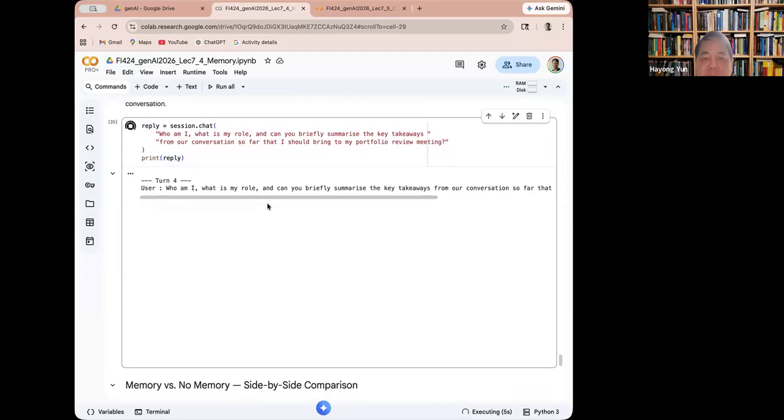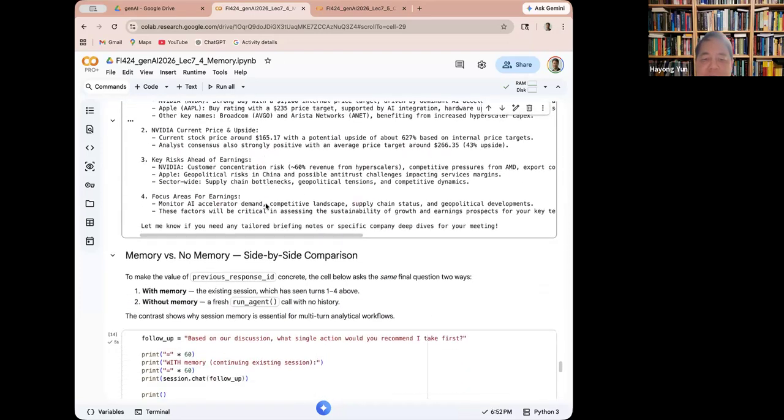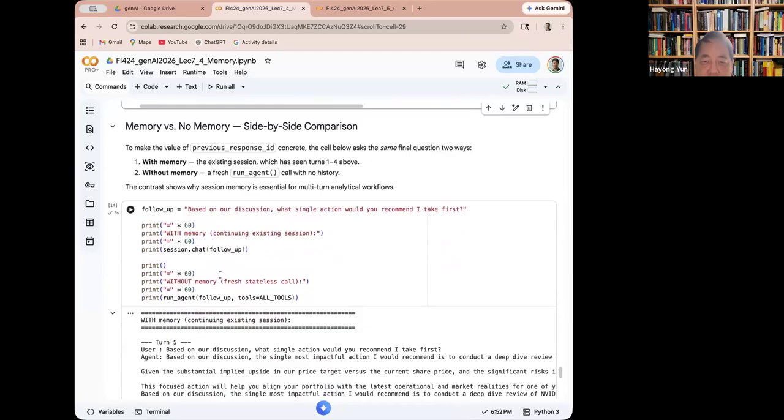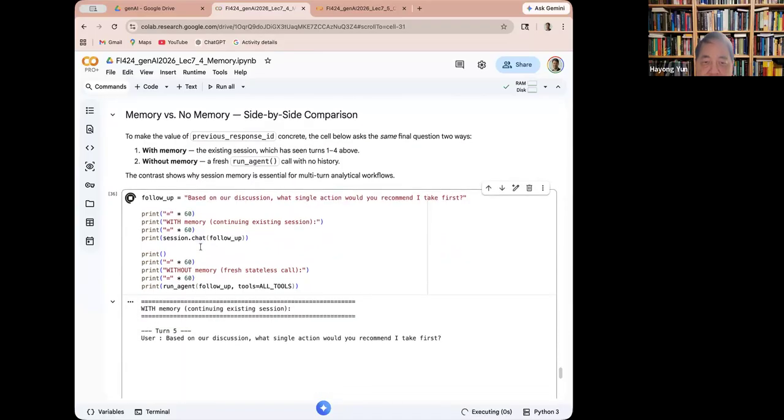Okay. And we can actually compare. So here's another set to test with or without memory, with all tools. Let's compare this.